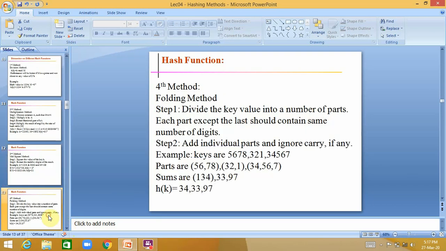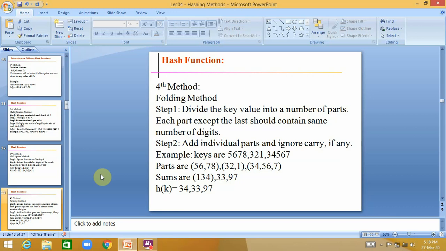The next method is the folding method. In the folding method, the purpose is to divide the key value into a number of parts, and each part except the last should contain the same number of digits, and then you add the parts. If you have decided that the part size will be 2, then if after the addition you get some carry, just discard it. Here is one example.